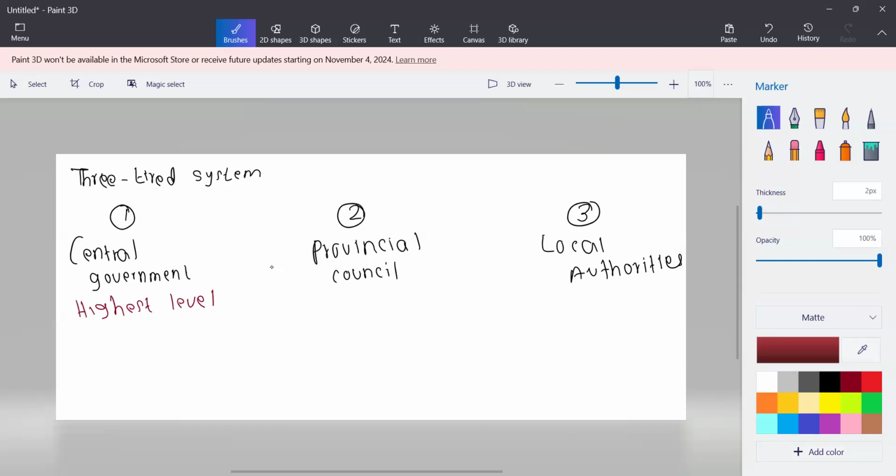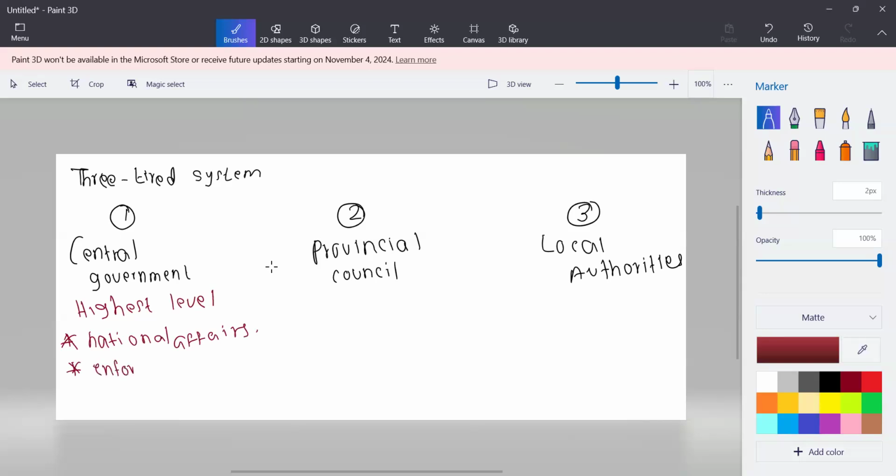They oversee all national affairs. They are responsible for making laws and regulations that are applicable for the entire country. These are like notes for you. I always ask you to maintain an extra book, so you can scribble like I am scribbling. National affairs: they oversee them. And they are responsible for enforcing laws.